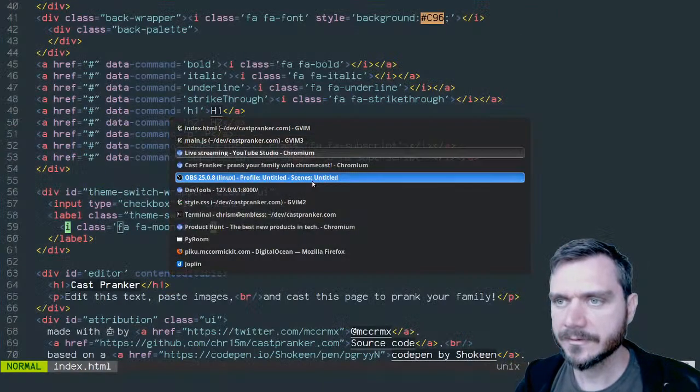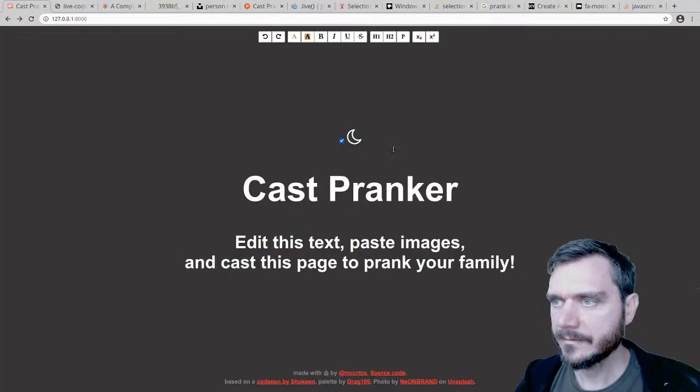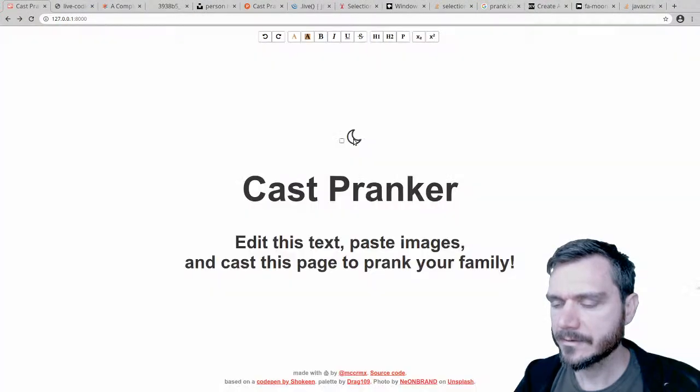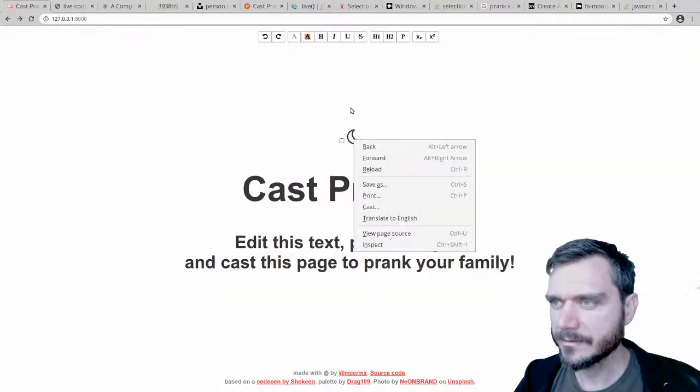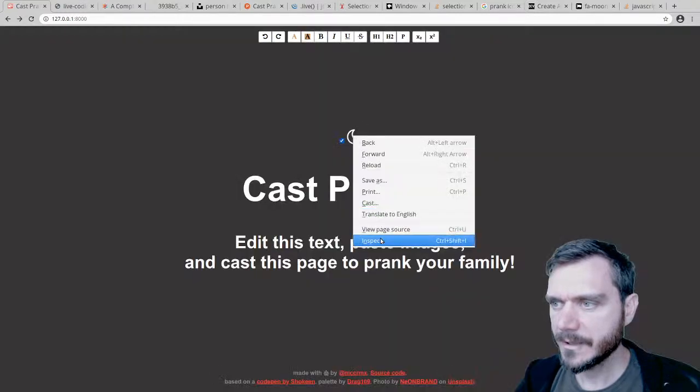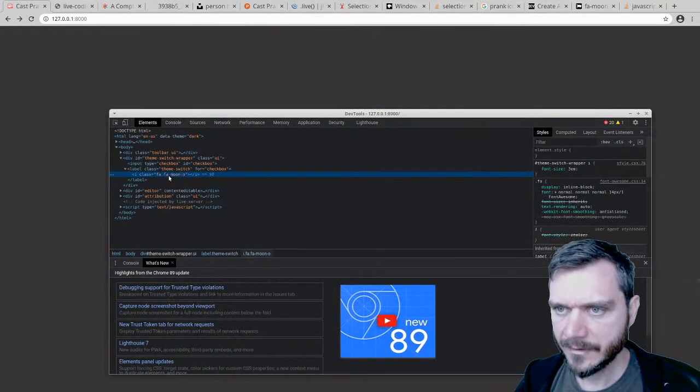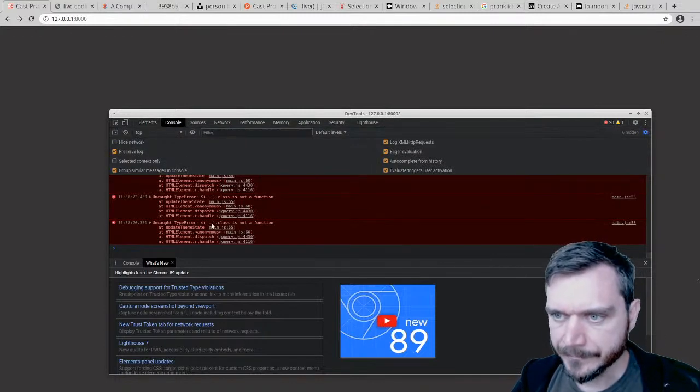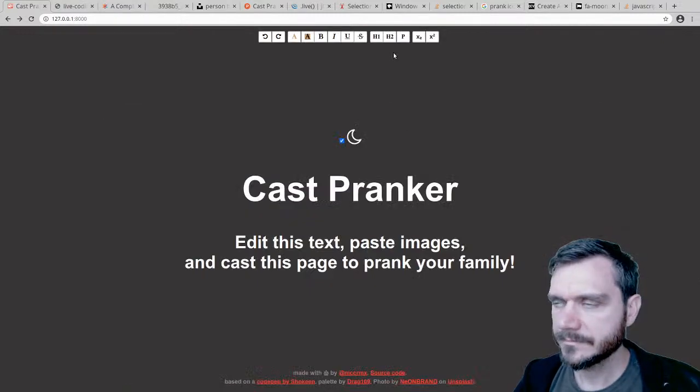See if that works. Okay, click that. Doesn't change. Okay, so what's going on there? Inspect FA moon O. It didn't update. Why? Console. Class is not a function.